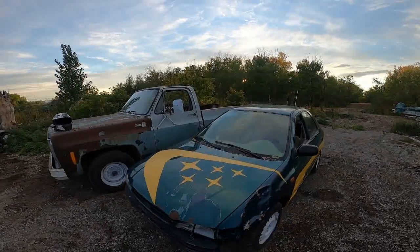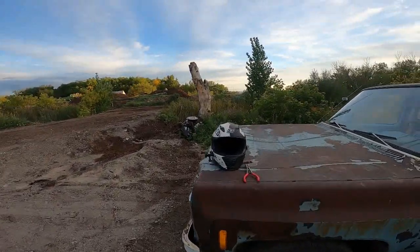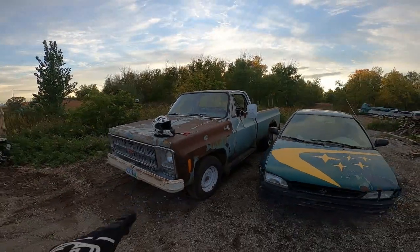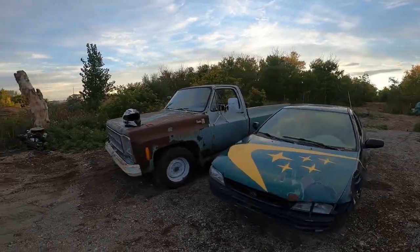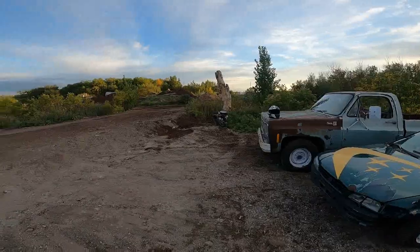So that's the track. Those are the machines. These are the cars, plus a few others. I mean, that Camaro is right around the corner from being done. And then I think we got an El Camino coming our way. So that'll kind of top off the little selection here. All-wheel drive, rear-wheel drive, car, truck, crossover, you know, whatever. We'll see which one's faster, because honestly, it seems kind of neck and neck.